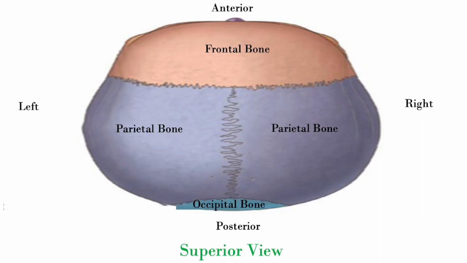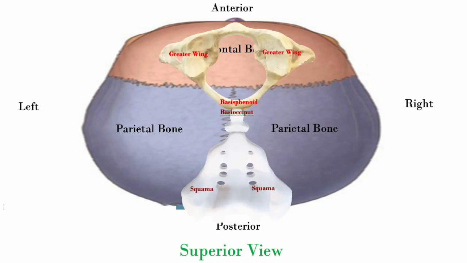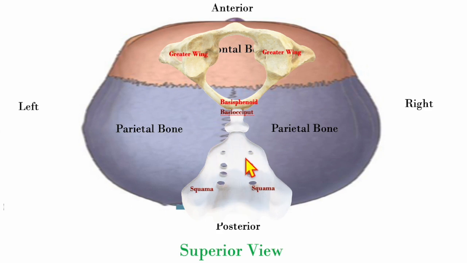We're looking at the top of the patient's head — they're lying down supine in front of us. This is anterior; you can see their nose, frontal bone, parietal bones, and occipital bones. We're going to put them in a vault hold, looking down at the top of their head. Now let's add our sphenoid — it's actually an atlas in 3D — and our occiput, which is actually a sacrum, but it's the best available for 3D at this point.